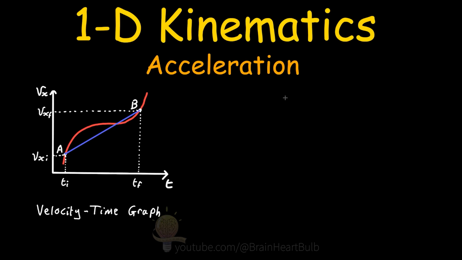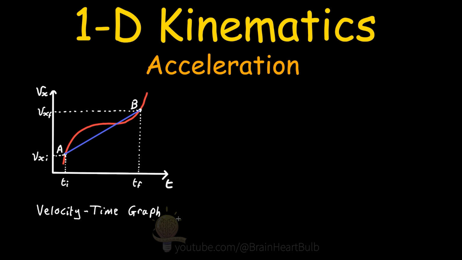So in this lesson, we're going to look at acceleration in terms of kinematics. When the velocity of a particle changes with time, the particle is said to be accelerating. So on the left-hand side here, we have a velocity time graph. And this red line here represents the velocity of a particle throughout time. Just like with average velocity and instantaneous velocity in the last lesson, we can also determine the average acceleration and the instantaneous acceleration on a velocity time graph.